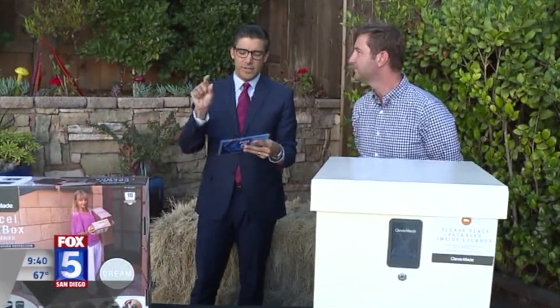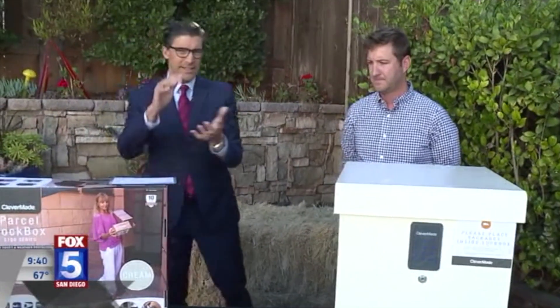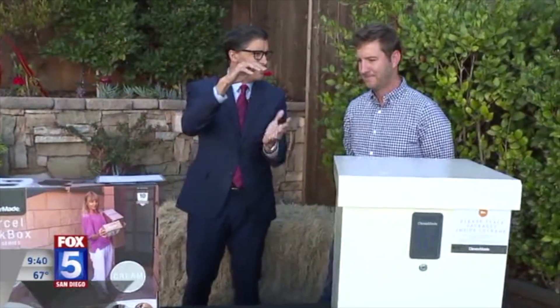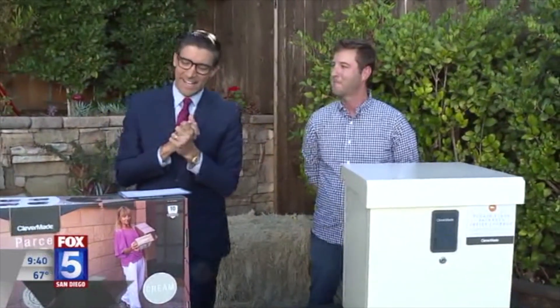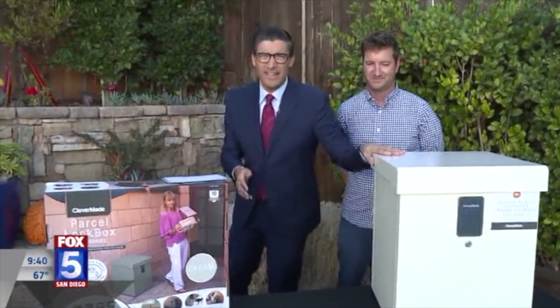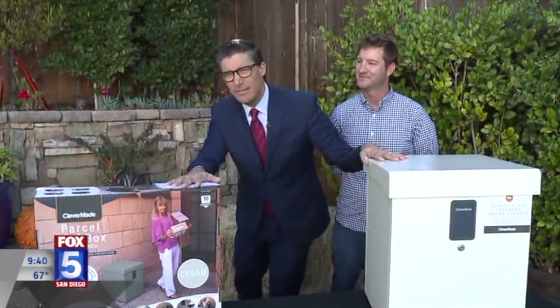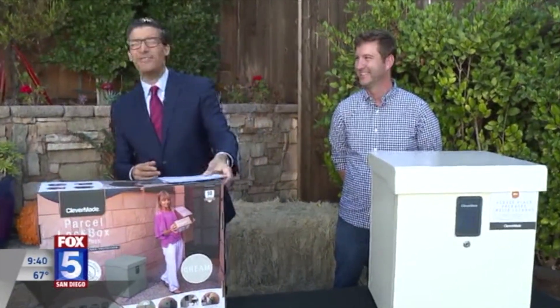If you'd like to find a store near you, it's at Costco. For the Clever May lockbox, you can learn more about their other products. I like that you guys have this collapsible thing. We do all the collapsible crates, laundry totes, all that kind of stuff. Go to our website, click the 'as seen on' tab. This is brilliant for all the thousands of packages you get — you might need two of them, maybe three, maybe four.